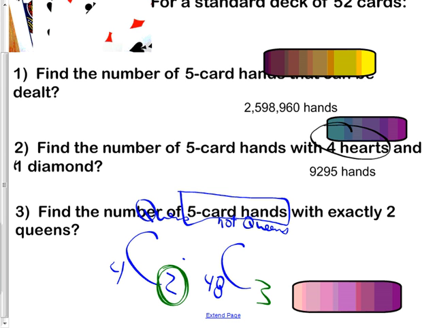If you do better on the test on Thursday than you did 2 weeks ago, and you sign off on the little thing that says, I think I did better and I want this to count as a retake, and you're caught up with your homework. If you've been skipping homework, you have to go back and do it. Anything missing in the grade book has to be turned in. I'm not going to try to find old assignments that aren't in the grade book, but anything that's in the grade book has to be in.